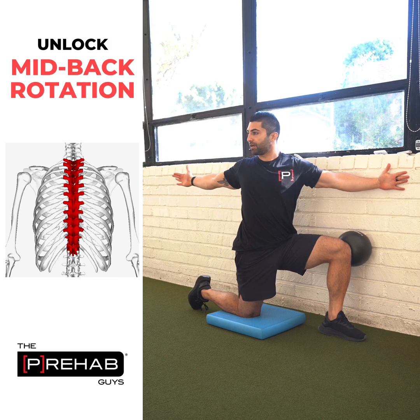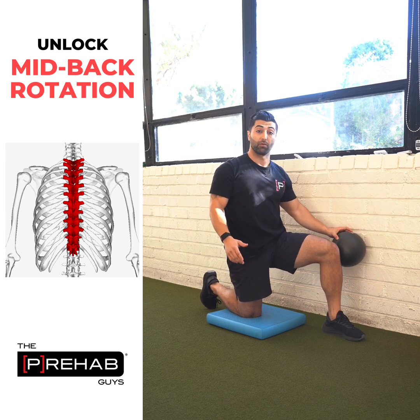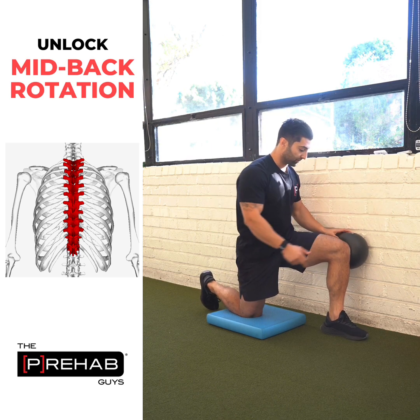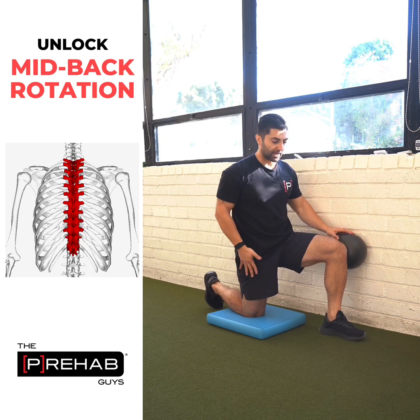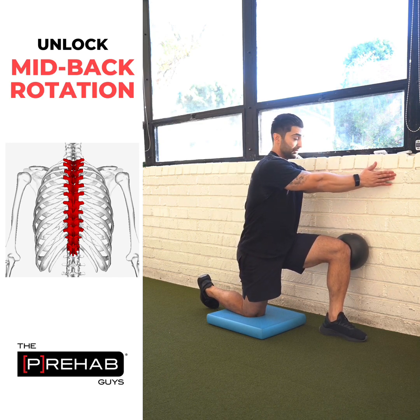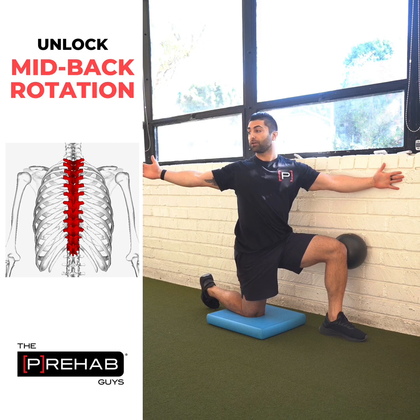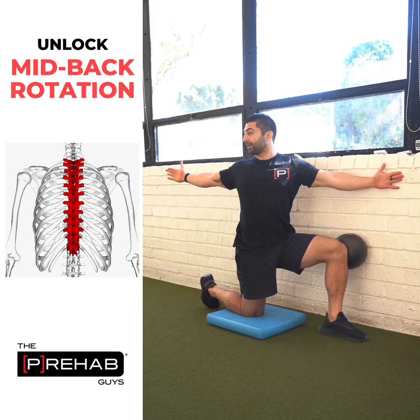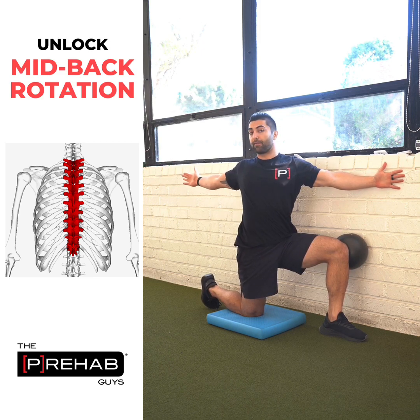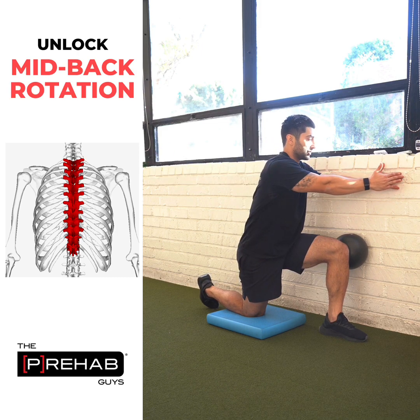For this exercise, what I'm gonna be doing is putting a ball up against the leg that's closest to the wall. Now my knee's pushing up against the wall, and I'm in this half kneeling position. My arm, both arms will start in front of me in this position. Now I'm gonna rotate my body open, leading with this arm as far as I can. If I can get all the way back, even better. This is about my max right here. And then I'm gonna rotate back forward to the starting position.